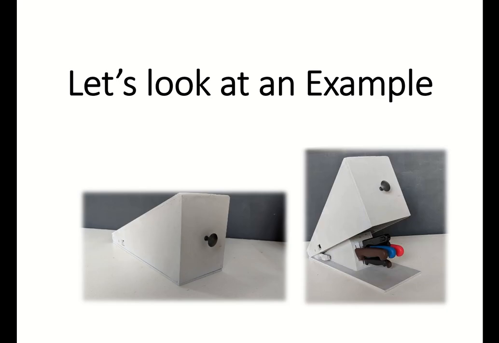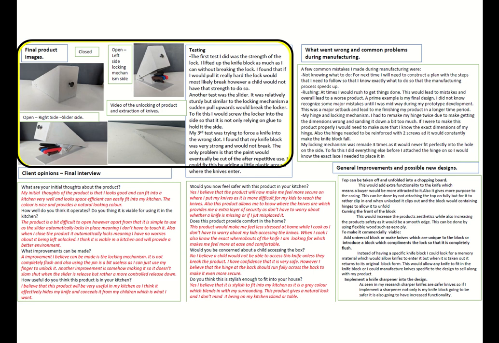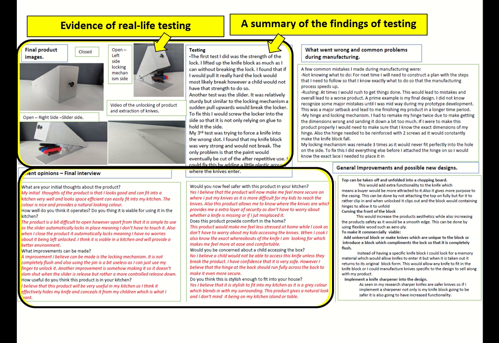So here's an example of a page. If you want top marks, you could do it like this. I think it's a bit text heavy, but you get an idea. The first thing to obviously notice is there's actual evidence of testing. If you don't take it home, just get photographs of it in the workshop. But try and make it as real life as possible. So this was a knife holder. So what they've done is they've actually shown the knife holder in its open and closed position holding knives. And then there's a little summary of how it operated. You can pause this, by the way, and look at how well this student has written it up. So that's the first thing I'd have, photographs, images of how it works. You can summarize that as well.